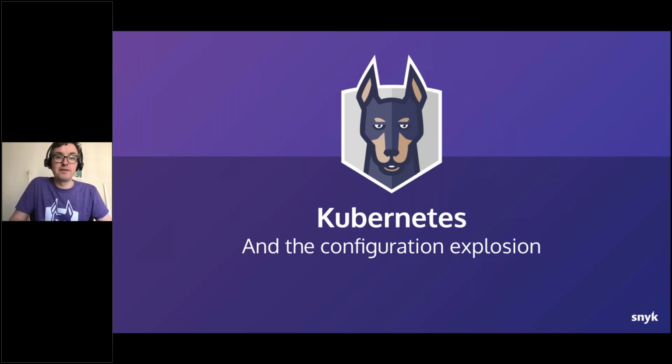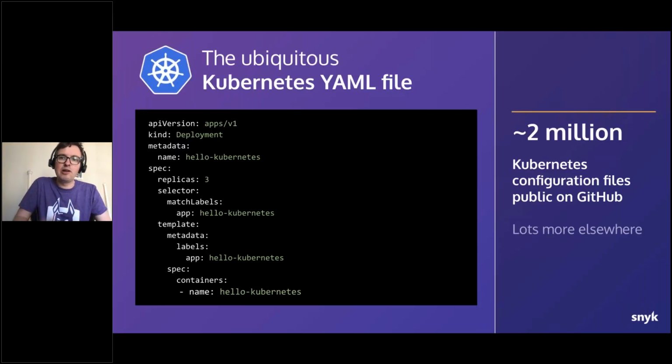So what's all that got to do with Kubernetes? Well, Kubernetes is really one of those tools that came along in the middle of that shift towards infrastructure as code. The ubiquitous Kubernetes YAML file, if you like. I think for most people watching this, you're probably familiar or overfamiliar with files like this. You might be writing them by hand. You might be generating them. You might be using higher level tools like Helm as a package manager, or Kustomize, or the new kapp tooling. There's lots of tooling here, but it all comes down to ultimately building out these data structures that are sent to Kubernetes.